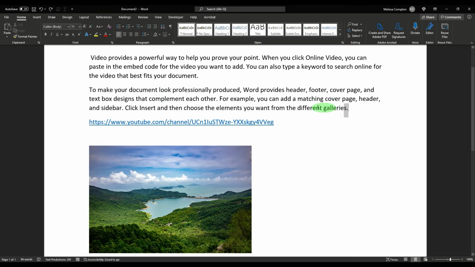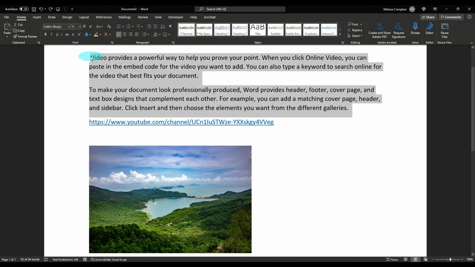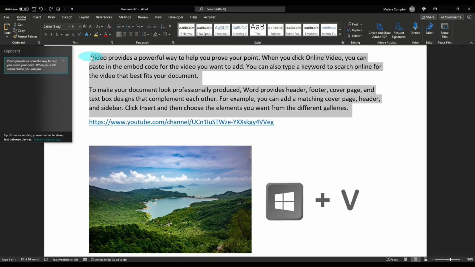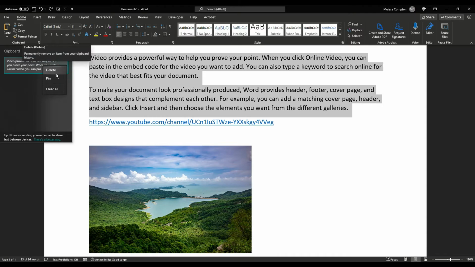Now let's go ahead and copy something. Let's do this text, Control C. Now if we do our Windows key on our keyboard and V, so Windows V, this is our Cloud Clipboard. Now, under these dots here, we can delete it, we can pin it, or we can clear all. Now, if we want to pin something, this is really neat because it allows us to put whatever we use the most in there pretty much forever. Unless you delete it, it's not going anywhere.